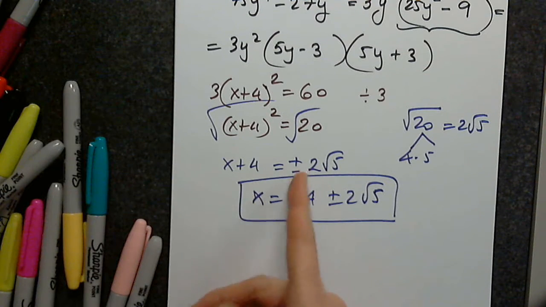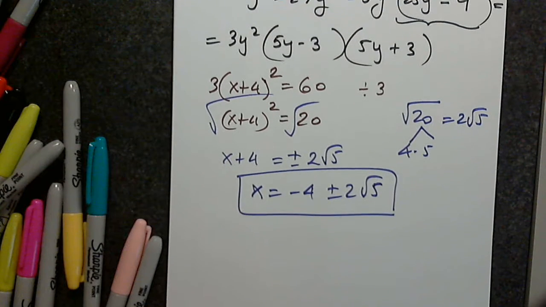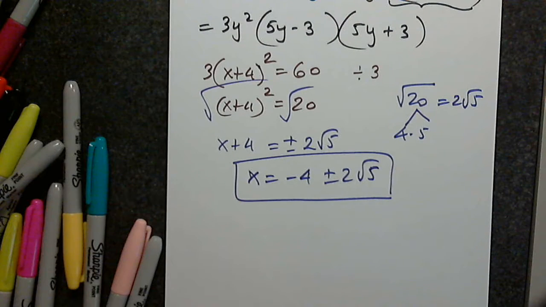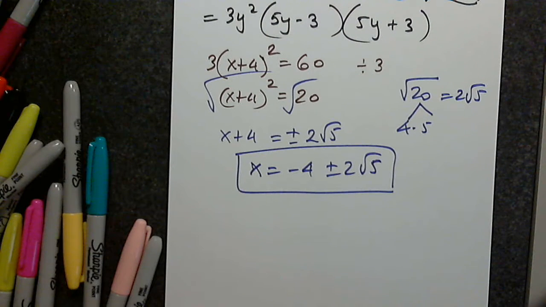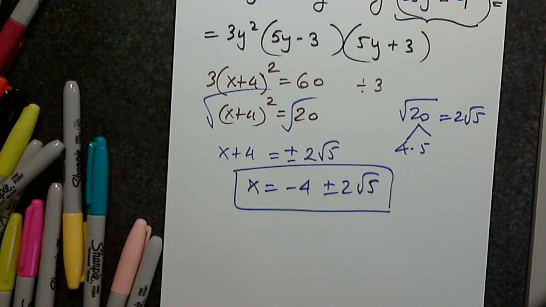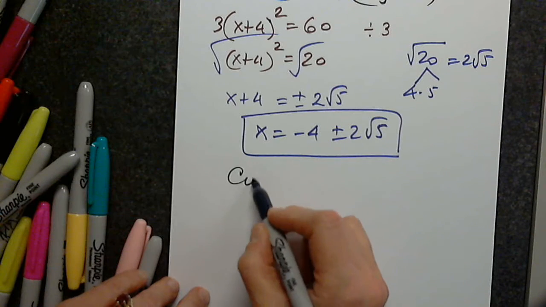When we move a term from one side to the other, we change its sign. Everybody? This is exactly what I wanted to do. So that's x equals -4 plus or minus 2 square root of 5. Are we putting plus or minus right there? It's mandatory. When we take the square root, I have to put plus or minus. Good. Excellent. So now we're on our way to completing the square.